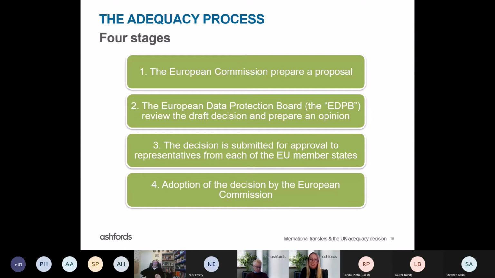After that has been completed, they will submit the draft decision to a committee of representatives from different EU member states. That ensures that across the EU you've got representative views, and they will then vote on whether they approve that decision. If it is approved, the final step is the formal adoption of the decision by the European Commission. So it's quite a circular process. It starts and ends with the European Commission, after the relevant parties have approved it. Now, on the 19th of February, the European Commission published 2 draft decisions for the UK. So that's under the first stage there. Next slide, please, Charlotte.